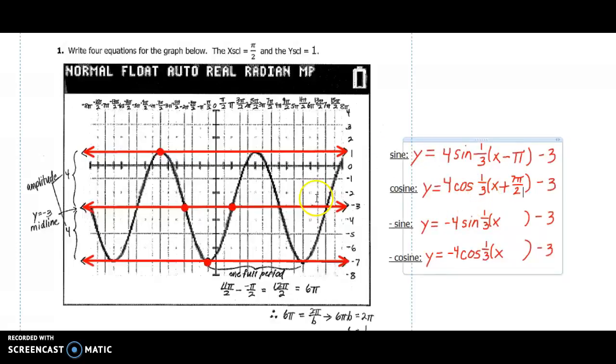For a negative sine graph, I need to go through the midline, but I need to come down through the midline because it's reflected from its original position where it goes up through. So how far do I go to get to this starting point for a negative sine? I go left 2 pi. So over in my equation over here, I need to represent left 2 pi by going plus 2 pi.